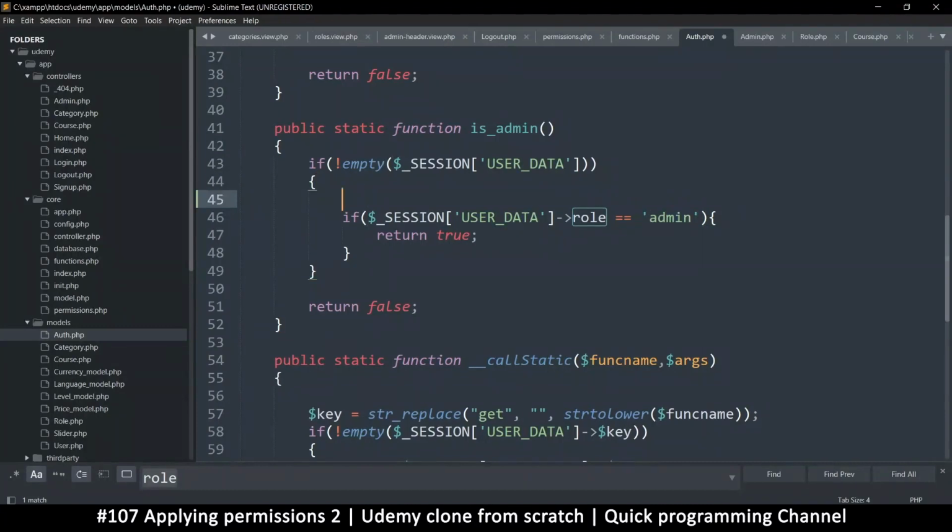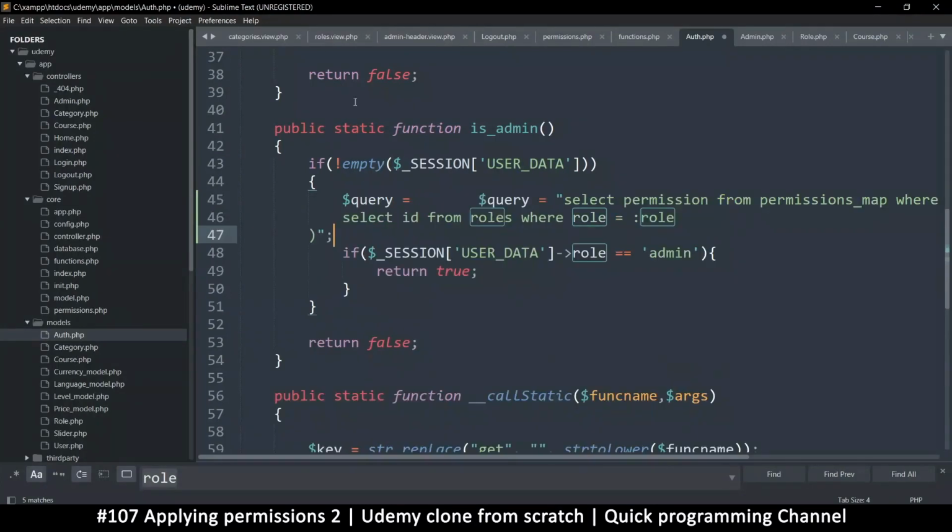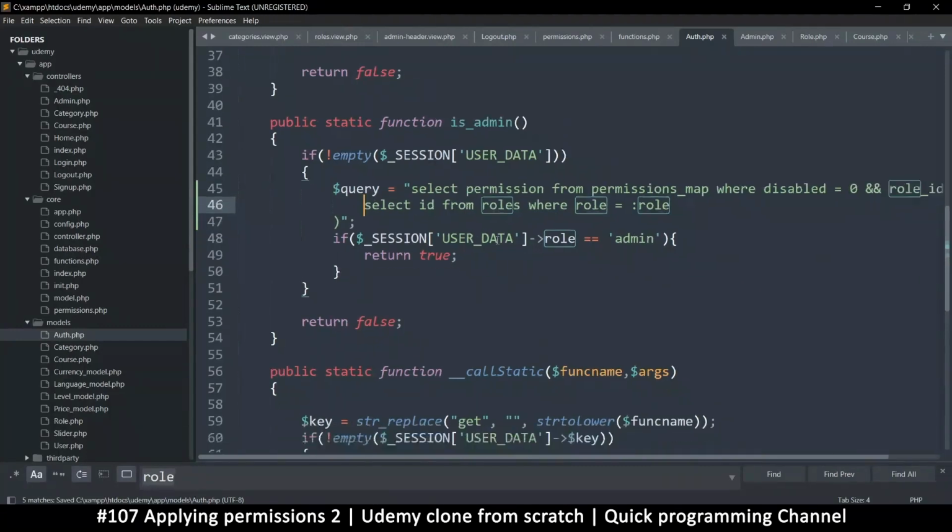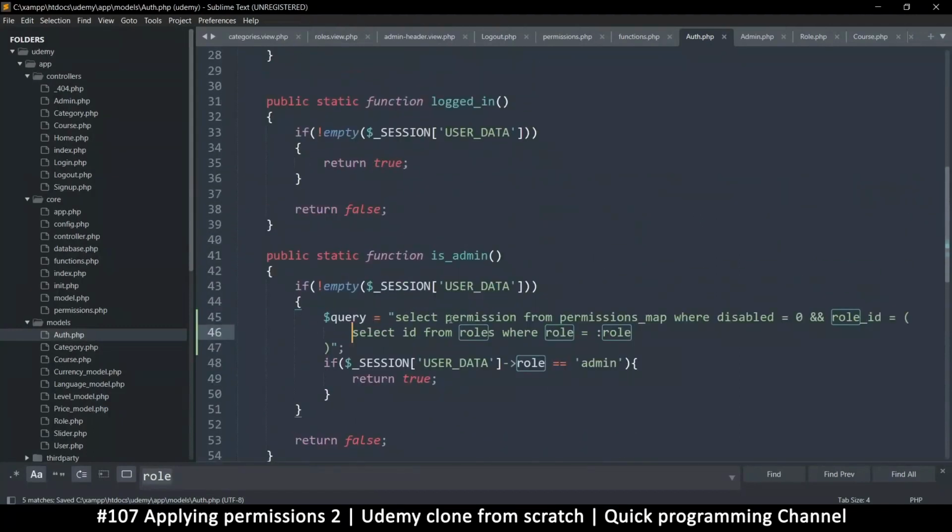So I'm just going to add a query. Okay, so it already had query there. That's nice. Okay, so now what we are looking for is a row. So select, let's see here, select ID from rows.